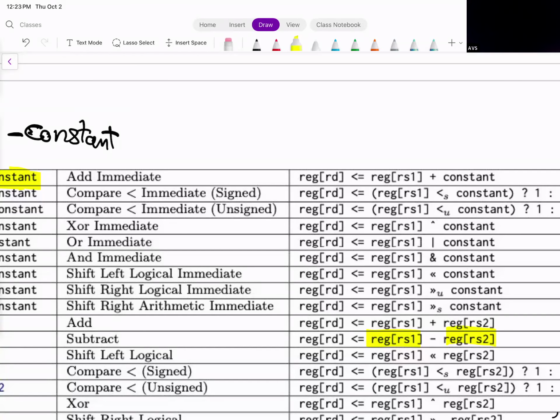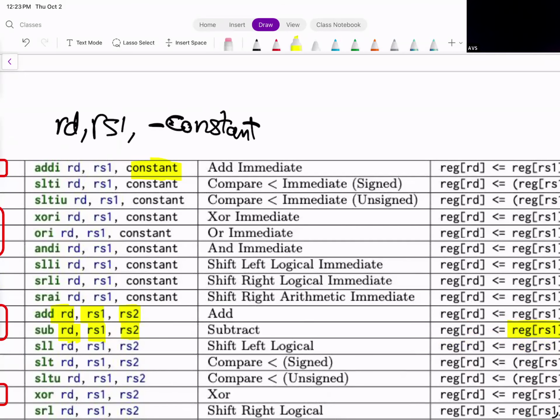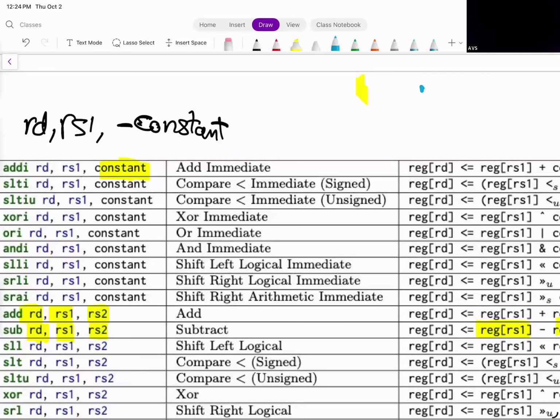If you want to subtract from immediates, then again you can just do math operations. You do the negative of that, and that will be subtract from the immediates. So this is like x1 minus x2, or you want x2 minus x1. So you need to negate this, and then add them together. You can negate the registers too. Basically, what you do is subtract it from 0 and it becomes negative.